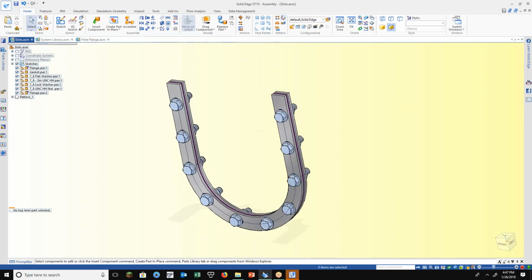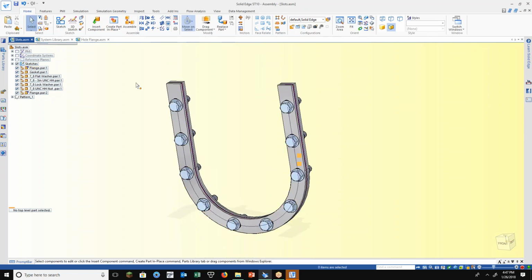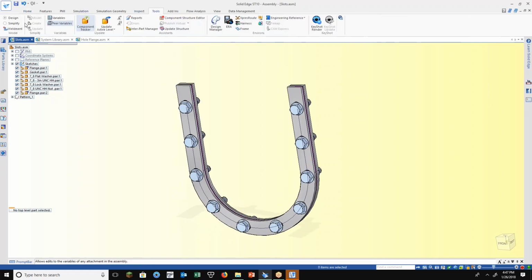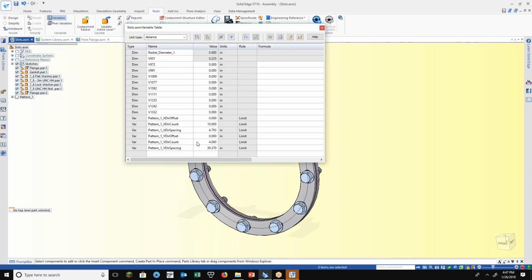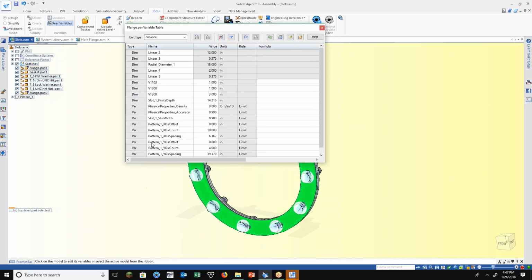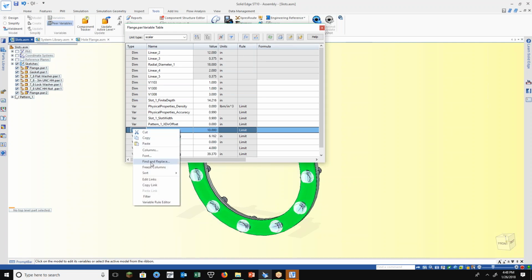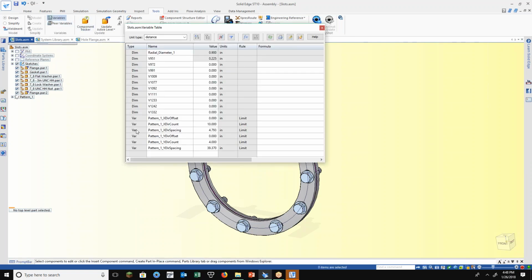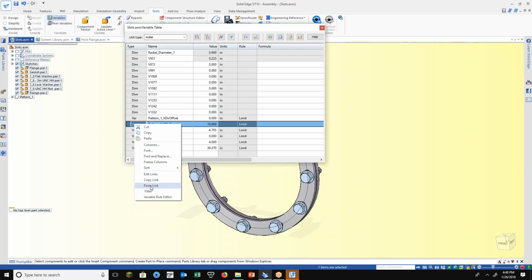Just to show you that you can tie that together with the actual part pattern, we can come over here and look at our variables. I just created that assembly variable, which is the 10 hole pattern right here. We also have the pure variable of the actual flange, and there's the actual 10 count from there. So I can either drive it from the top level down or from the part level up. Let's say I want to copy that link from the part, go to my variables at the top level, and paste that link here.